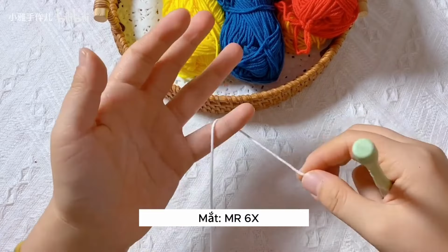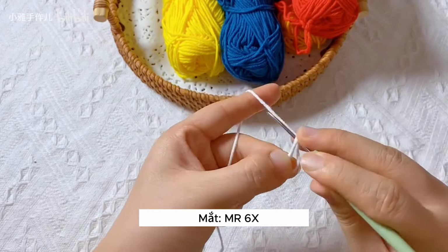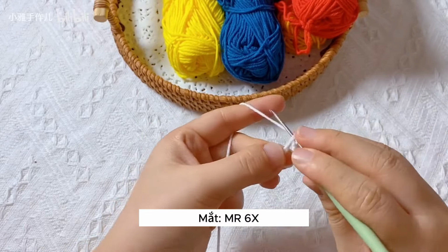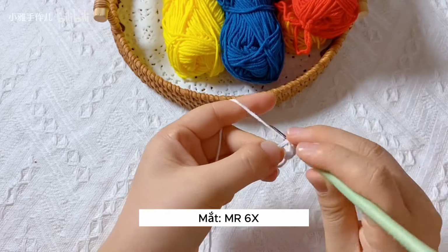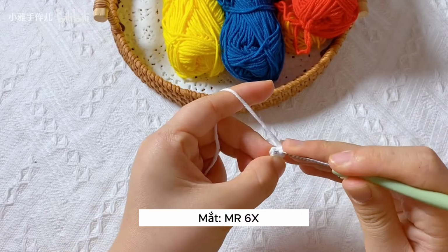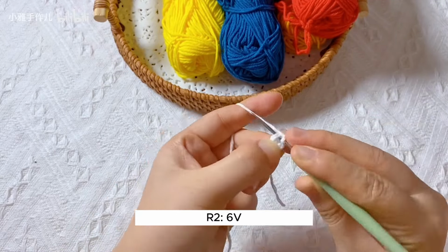The eyes. We started by making a magic ring, with 6 single crochet into the ring. End with a self slip stitch and a chain. The first round is done. Now we move to the second round, increased in 6 stitches of round 1.